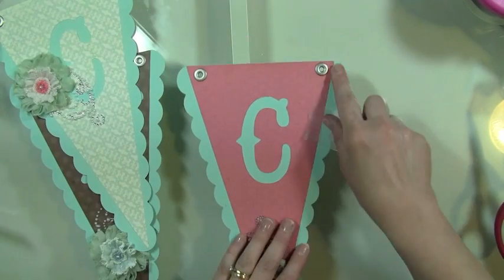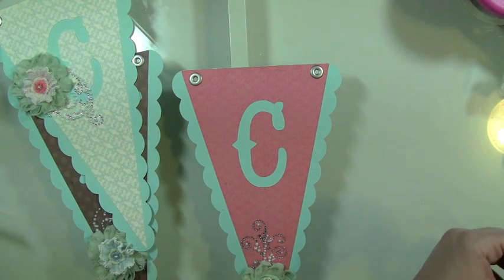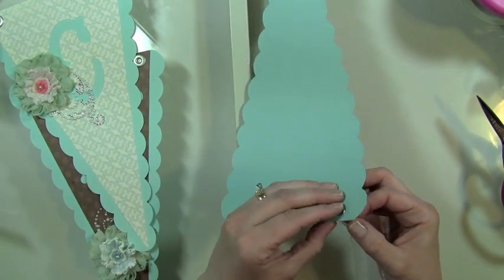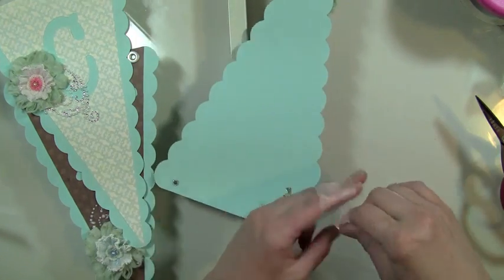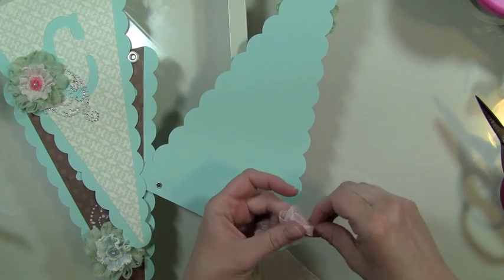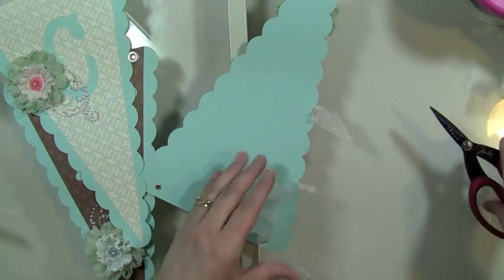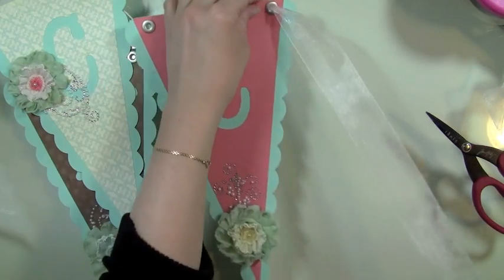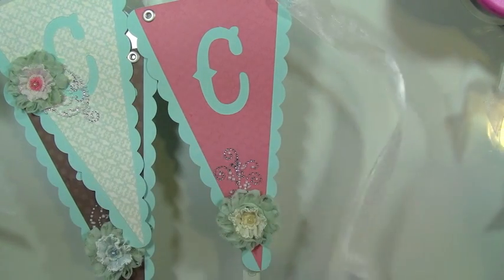And then I'm going to take my last C, and on the last hole, I'm going to do the same thing. I'm just going to tie, so these are kind of like the tails and the ends. So I'm going to feed this through and just put a knot on the end. Just like that. And then I will trim off a nice long piece.